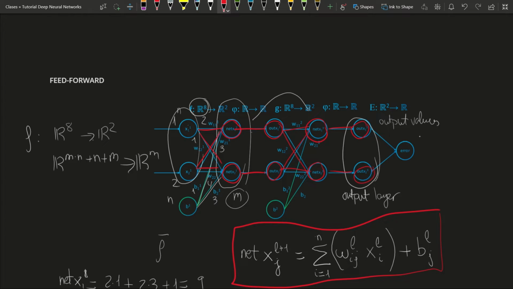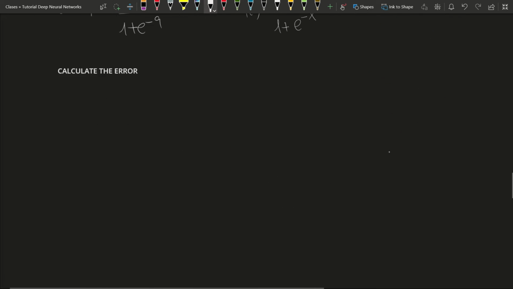But now when we update the network, we want to know how the network has done the job, because we need to know whether these values fit the problem or not with these inputs. So how can we do this? With the error function. This is the output layer with the output neurons, and this is the error.